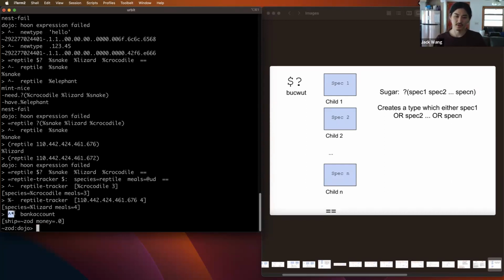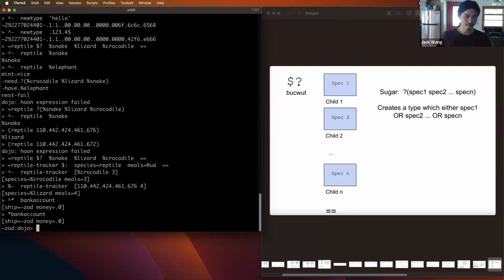So ketar operates kind of recursively on cells like that. And we could have done this with sugar syntax as well. If you have a type union, it defaults to the last thing in the type union. If you'll recall, new type was a type union of @t, @rs, and @da.